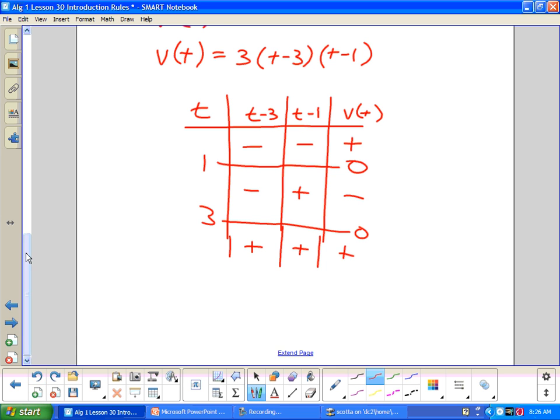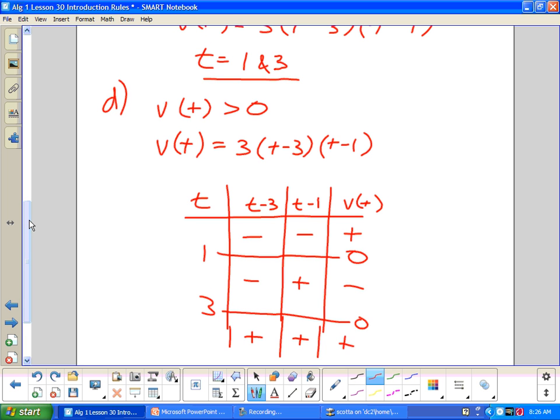So it's asking, when is it going forward? Well, again, this is interval notation. Not negative infinity. Less than 1, but what's the starting point of time? 0. Guys, we got to start at 0.